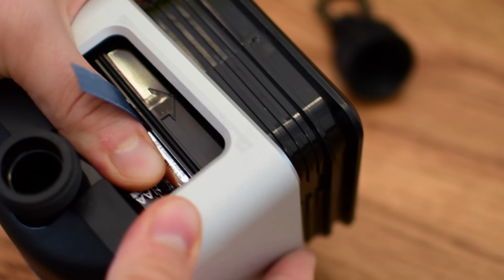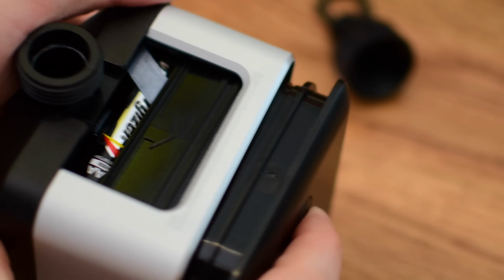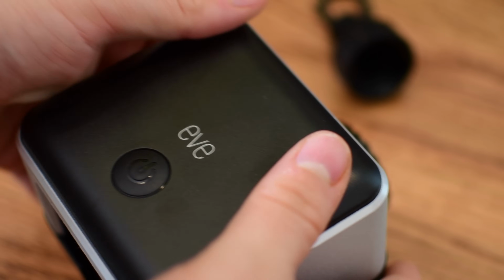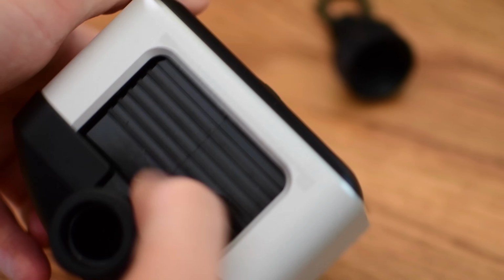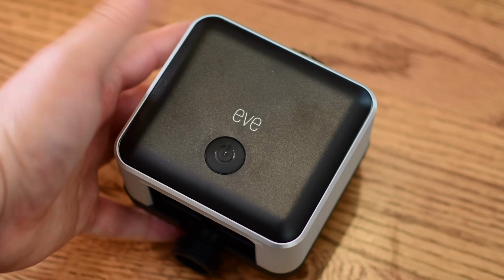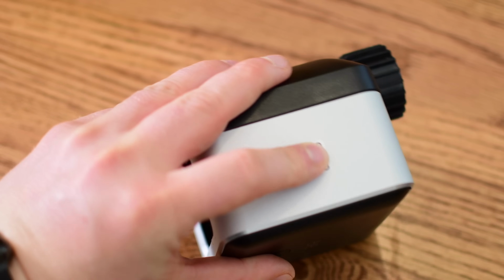The actual battery insertion aside, we really like the design of the Eve Aqua. It has that more modern looking metal, aluminum, and black exterior that we're seeing with the more recent Elgato products. The original line were very plastic and had that white look. Now they all seem to have adopted this aluminum and black, and I definitely like it a lot better.